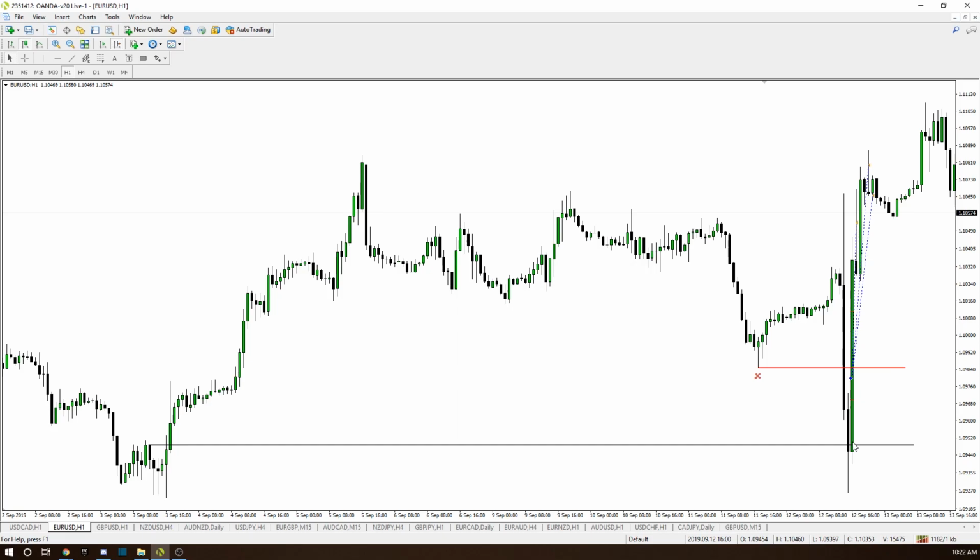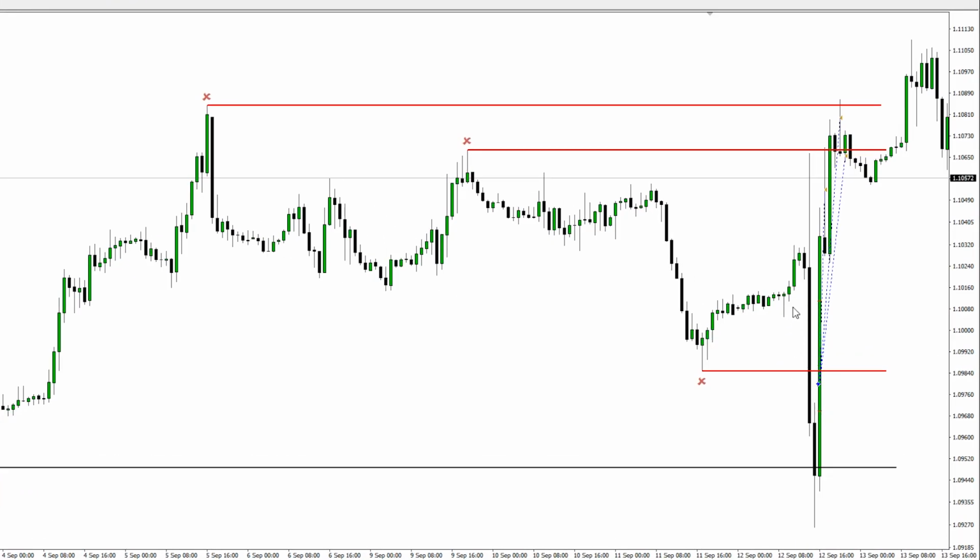I want it to prove to me that it wants to reject and head the other way. So we're going to be hunting any type of rejection away from this order block and back towards this low. Another thing I'm going to mention when looking at stop raids is the aggressiveness of the move below a low or above a high. So we want to make sure that when looking for stop raids, the move is aggressive. We want to see it happen fast rather than just trickling up.